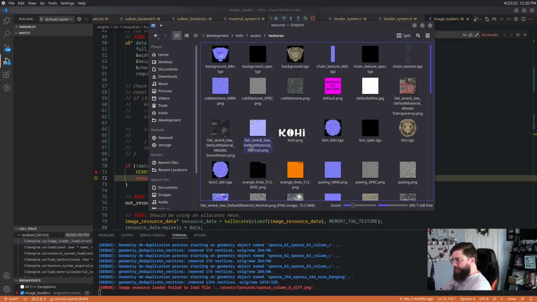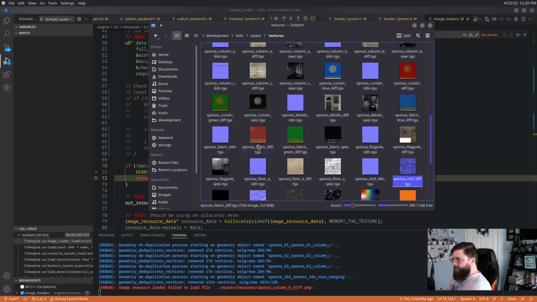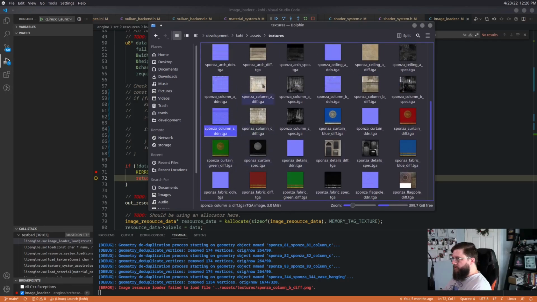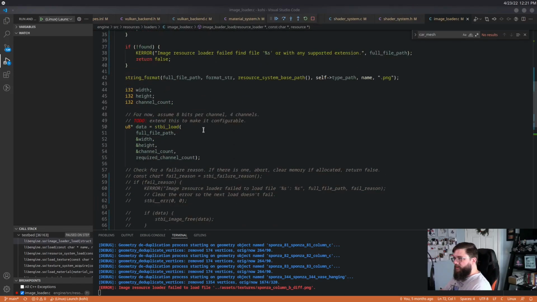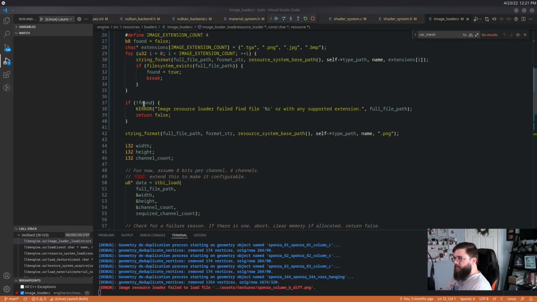There it is right there. Sponza column B diffuse. And I obviously found it, because otherwise we wouldn't have gotten to this point. Because found was true, so it found it here.